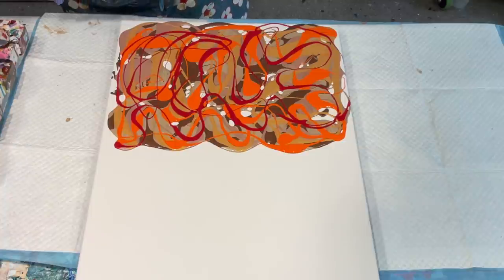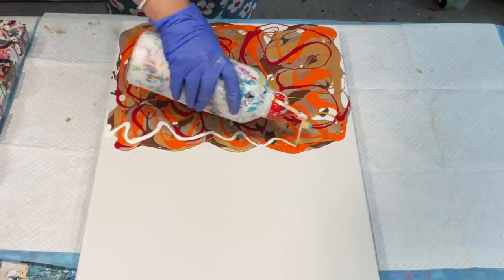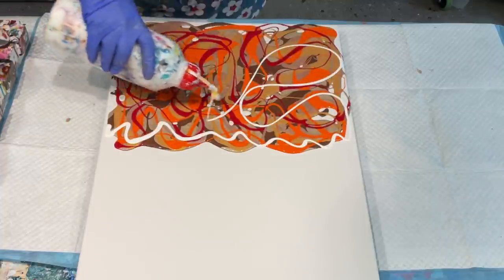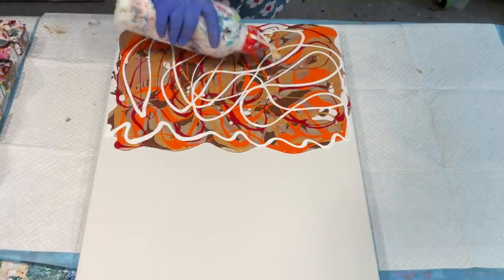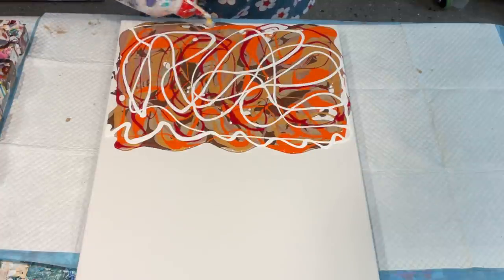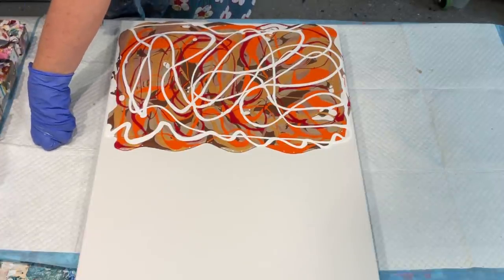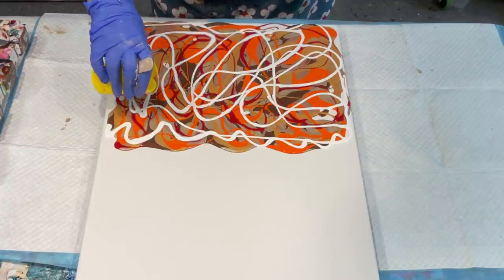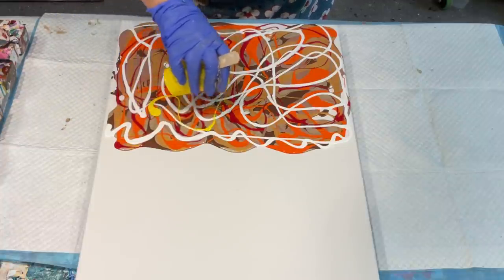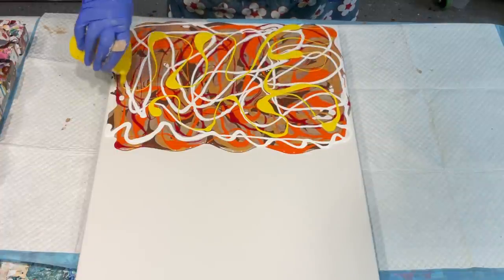I think that's really all I need to put in, and then of course I want some white — do the wiggles again, a good dash of white. I just love those colours as they are, they're gorgeous. Oh, I haven't added yellow yet and I did want to put a good bit of yellow in, so I'm going all out now and I'll run a bit of these colours off over my edges nicely.